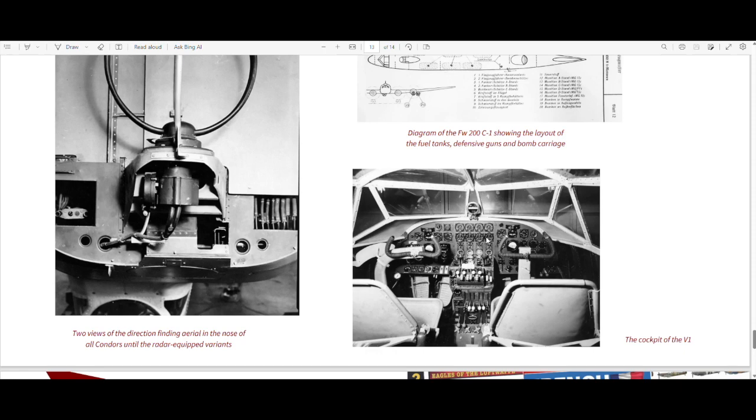One of the interesting things that came out was the extent to which you're using primary evidence as part of your research — that translation work. How much of it is intact and available now, and how difficult was it to access? Did it involve trips to Germany to connect with the archives at Tempelhof or other archive collections?